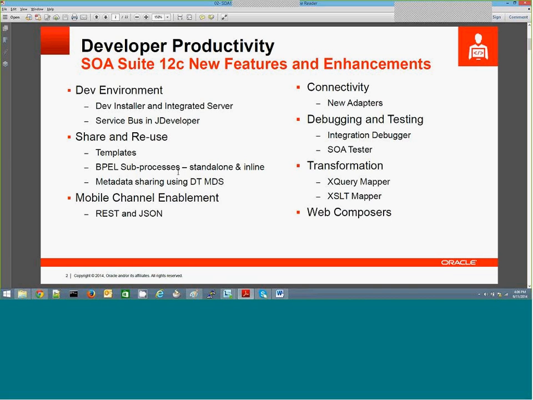Just download this one file and run it, and everything is installed. In 11g you were using the XE database, but this time they have packed Java DB, a file-type database, with the installer. So everything will be installed with one click.